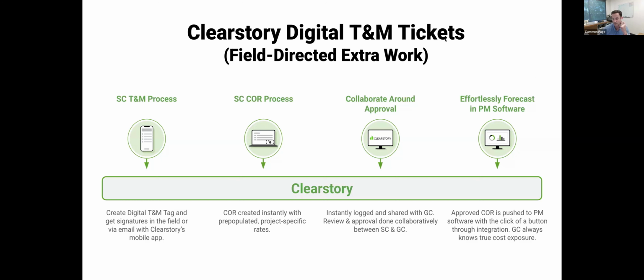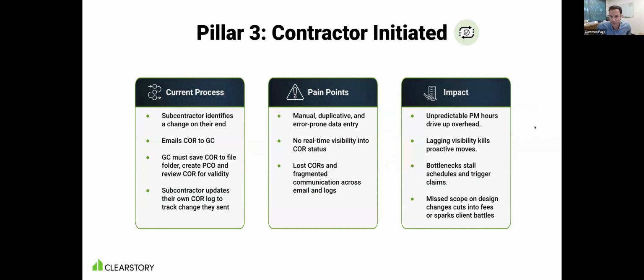And so one of the other really powerful things about Clearstory is the subcontractors can actually upload all their labor, material, equipment rates into Clearstory, and they can select one or multiple T&M tickets and automatically price it. So that's why specialty contractors, 75% of our customers are specialty contractors. And that's a big part of the reason why they buy our software, so that they can automatically price T&M tickets. But the benefit for the GC of having the subs use that workflow, which by using Clearstory in your projects, you can extend that functionality to your trade partners. You can see the pricing for tickets literally the next day, which again, that's just really challenging today with the current workflows.